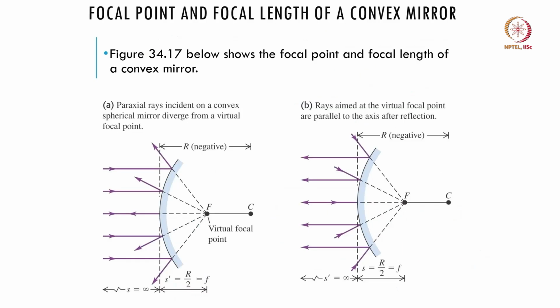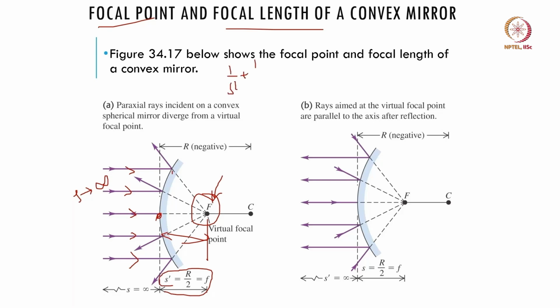Similar to the concave mirror, if we consider focal point and focal length for a convex mirror, doing the same exercise as before where we assume parallel beams hitting the convex mirror, that is s tends to infinity, then all these rays get reflected and diverge. However, if we extend these reflected rays inside the mirror, they all intersect at focal point f, which can be obtained from the object image relationship, which is 1 by s plus 1 by s dash equal to 2 by R, where when s tends to infinity, s dash tends to R by 2.